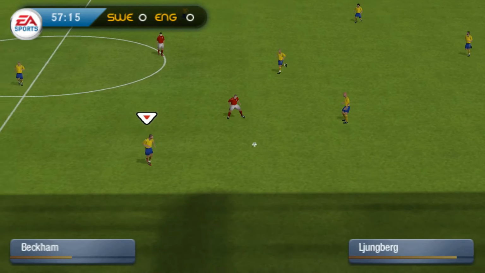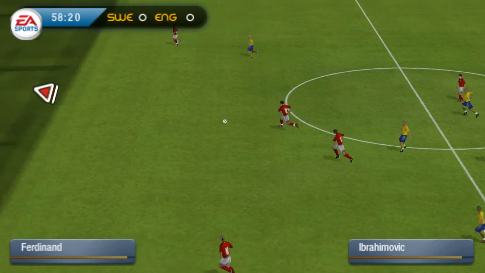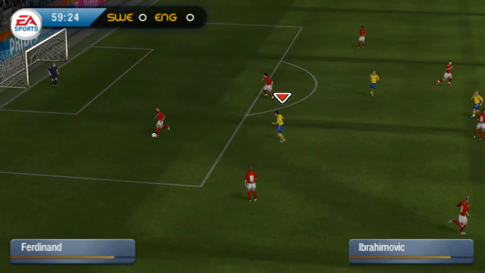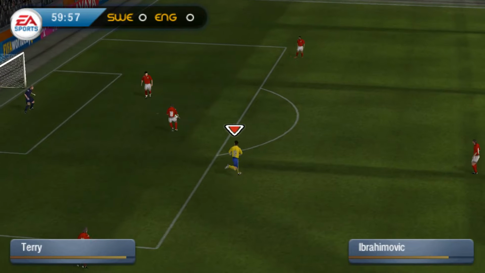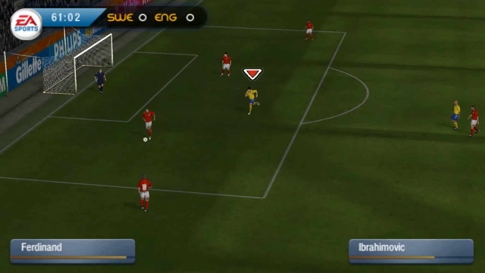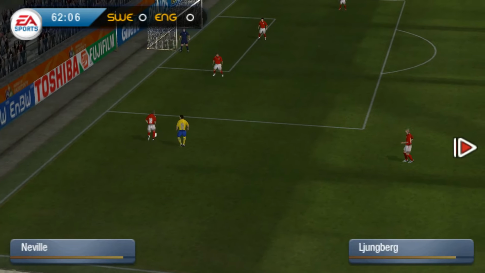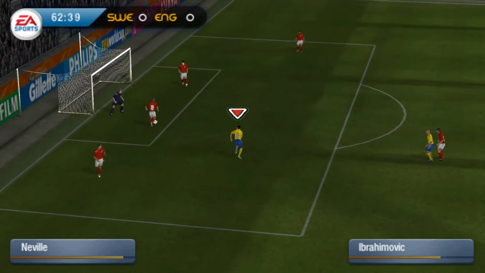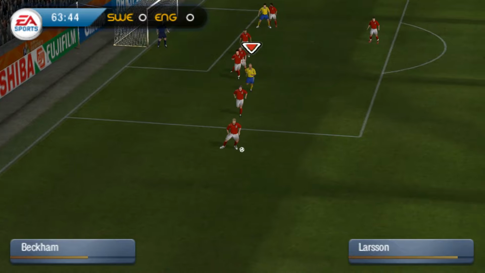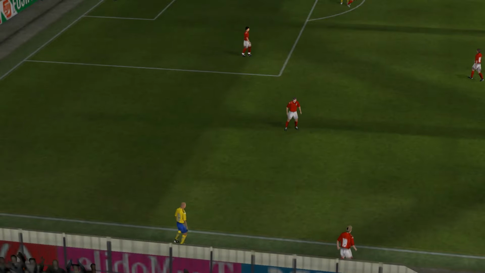Lucic. Good touch. Anders Svensson. It's a real threat here. Rio Ferdinand. Neville. Oh no, he's mistimed that tackle. Can he shoot? That's good defending. Important that they use this possession. So they'll have a throw in.